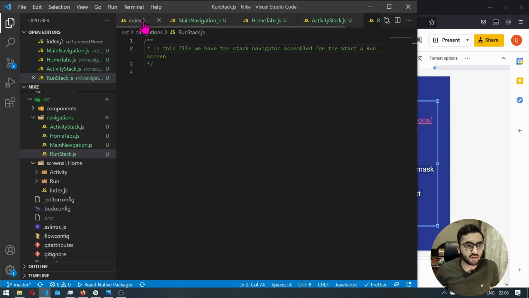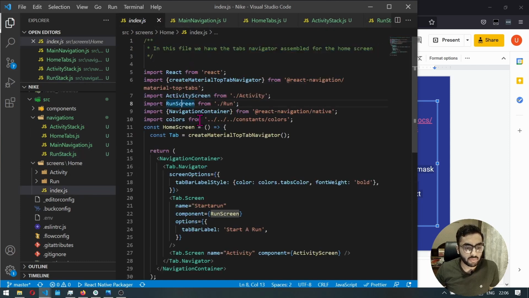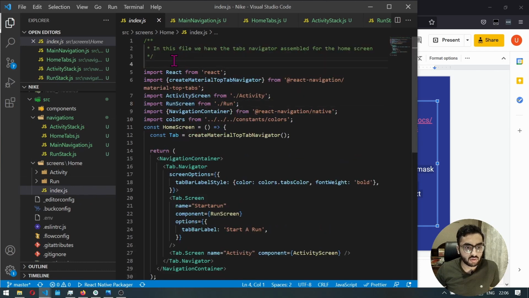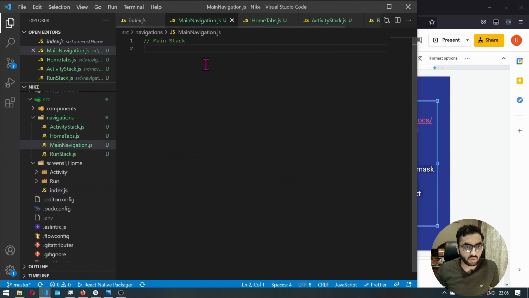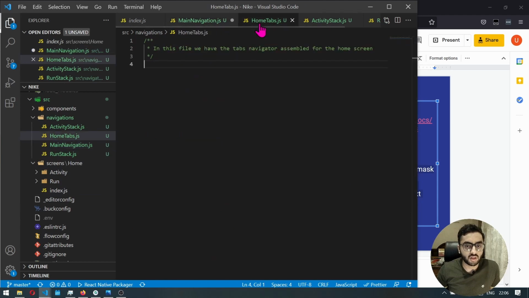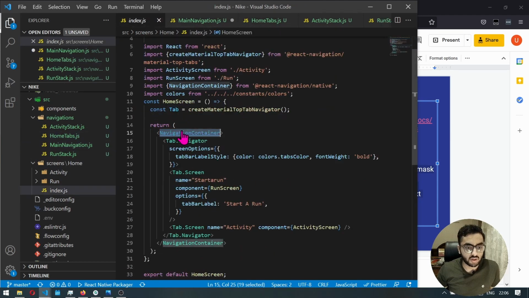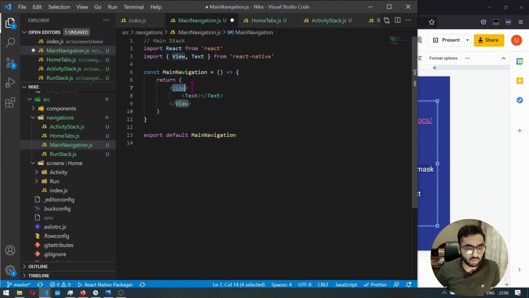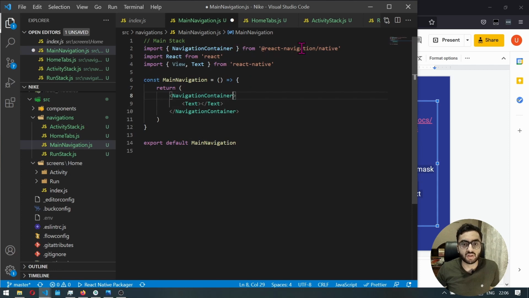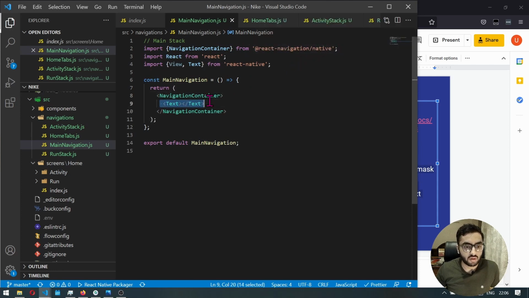Now let us shift everything that we have inside of our navigation. So this page over here, we will just copy all of this, or let us first add RNFE to this, our main stack. So this is main stack, and now inside of this we need our navigation container. So taking this and importing NavigationContainer from React Navigation Native. Inside of this we need our tabs navigation also.